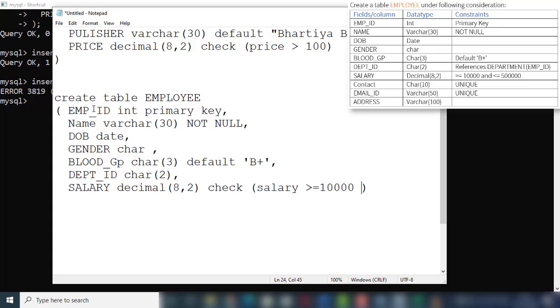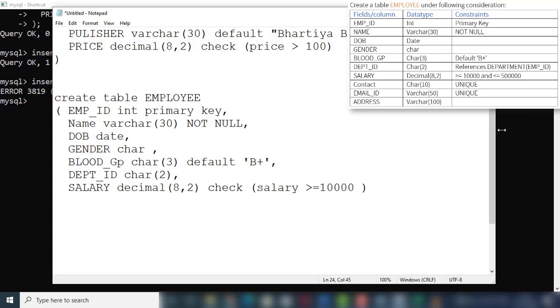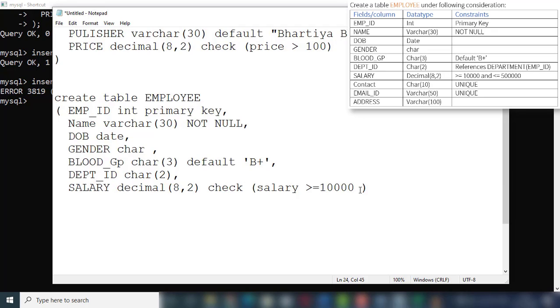Don't put a comma, because sometimes I have seen students use a comma, which is not accepted by MySQL. You can also use AND, then salary less than or equal to 5 lakh. Enter.